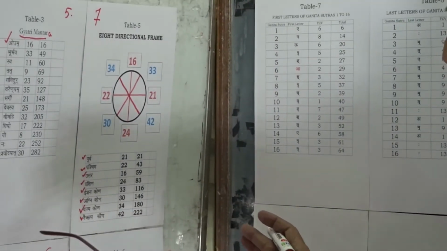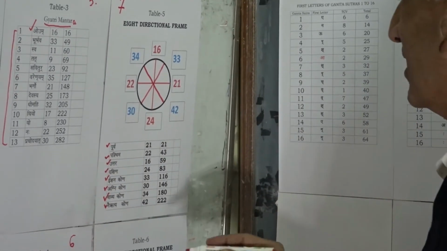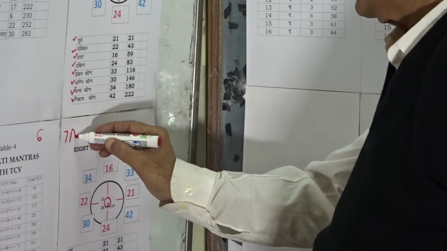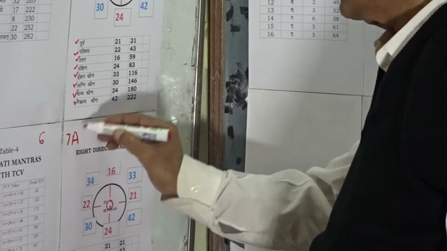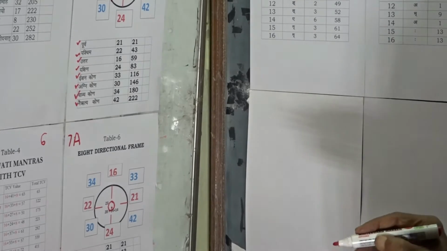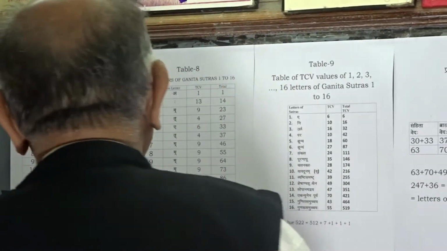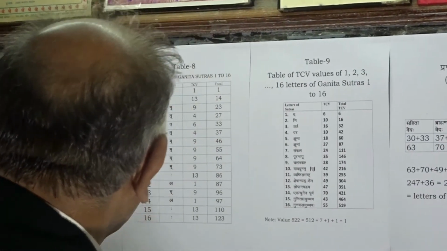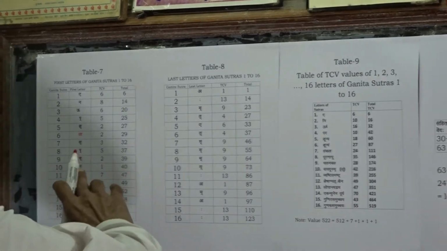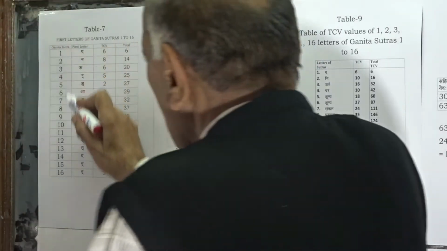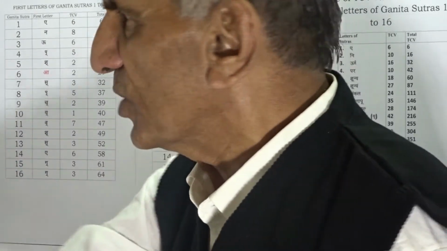After these 7 tests, we can have the internal organization, values, features of the text of Ganita Sutras and Upsutras, and the first of the internal tests is going to be that let us go through, let us compile, let us tabulate the first letters of the 16 Ganita Sutras.